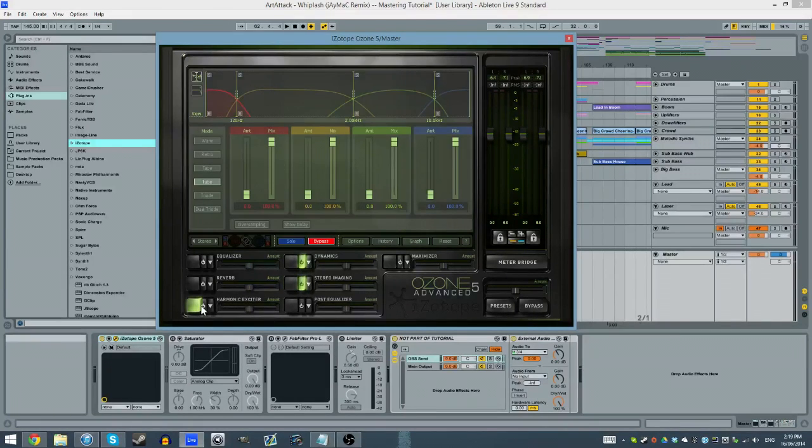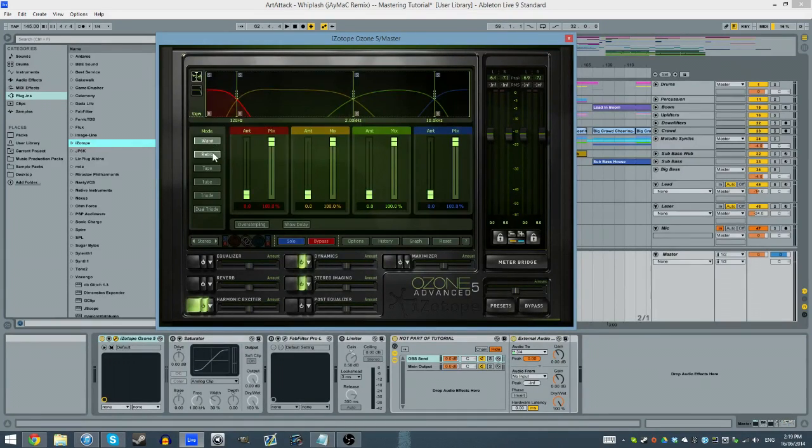Next thing I do is use the Harmonic Exciter. I use the tape saturation mode, but there are also lots of other modes here. Some other favorites of mine are retro and tube. Mainly I use retro and tape. Tape gives more of a brighter, tapey, hot-driven sound that mastering engineers used to use back in the day. And the retro gives more of a warmer, just overall gentler style of saturation.